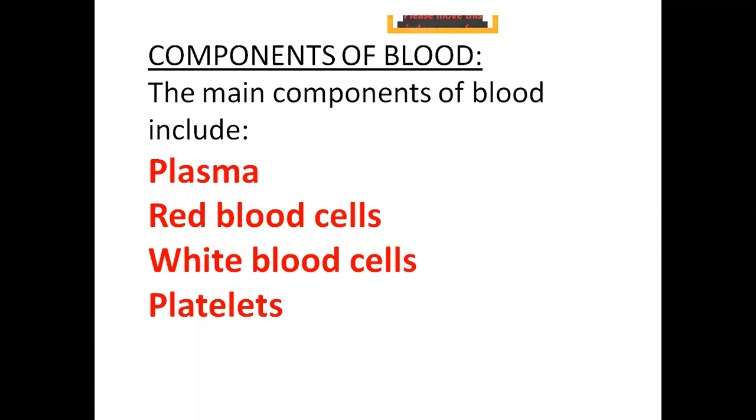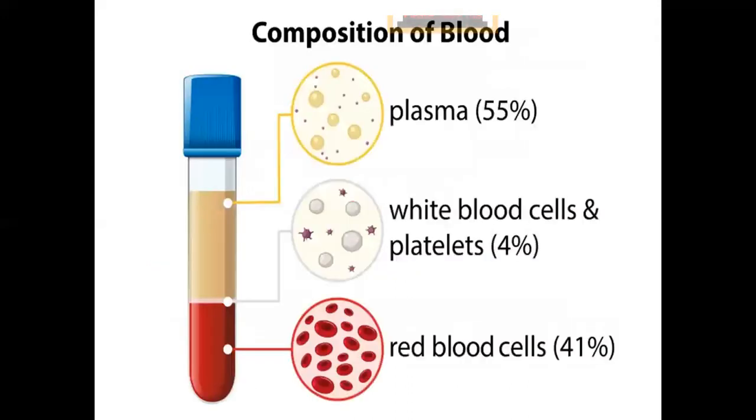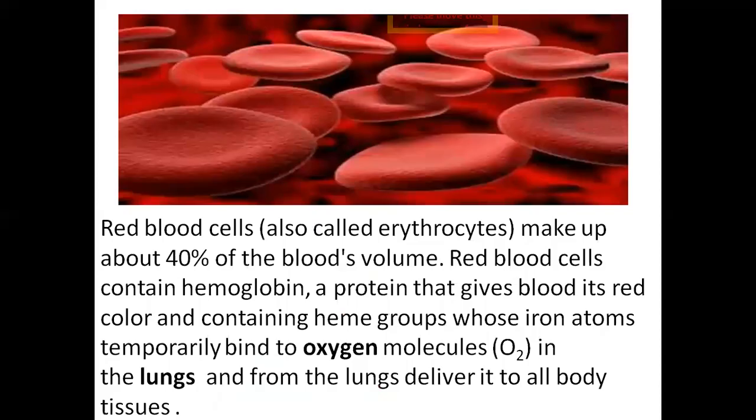So today we are going to study the components of blood, that is, what is actually present in the blood, and why it is red in color. So children, the main components of the blood are plasma, that is the liquid or watery part of the blood. In that liquid, there are three types of cells present. These are red blood cells, white blood cells, and blood platelets. Now children, today we are going to study red blood cells.